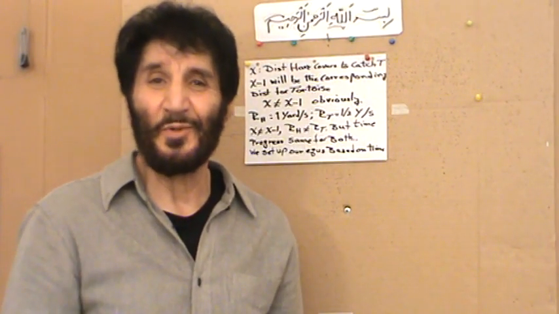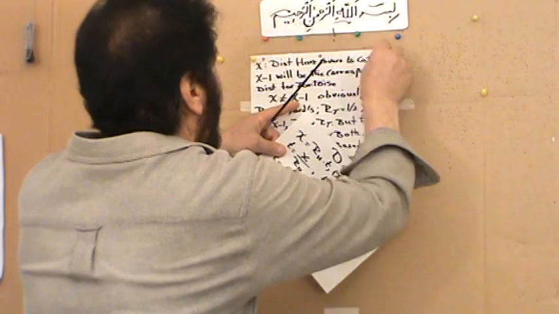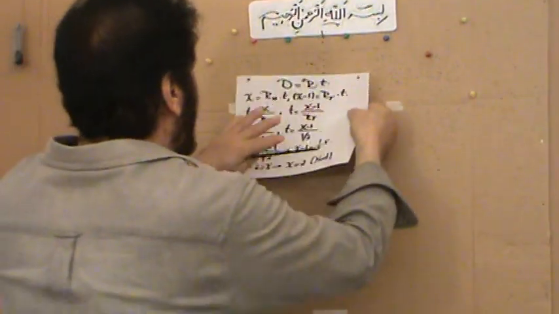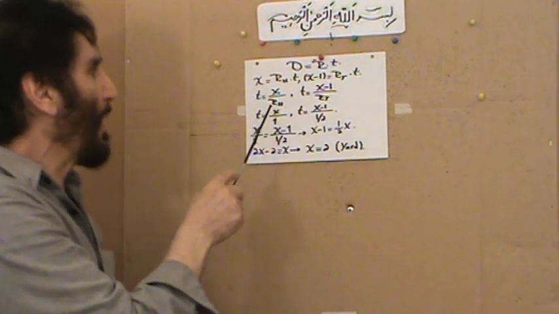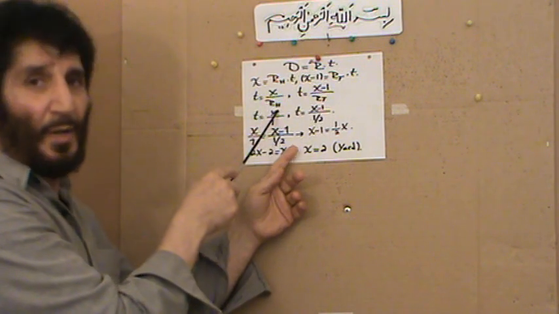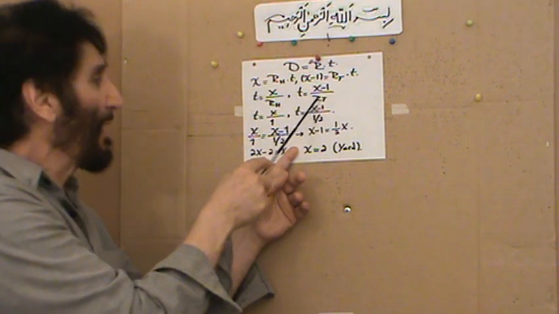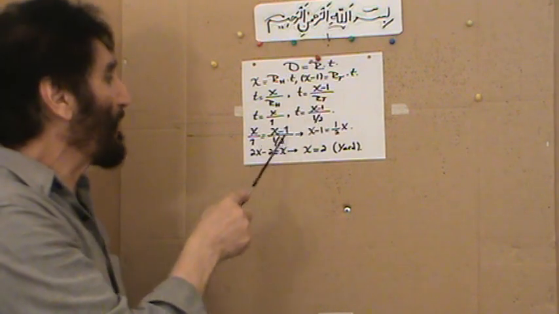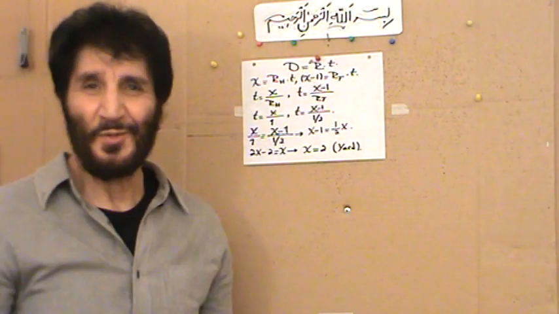And that is the grade school equation to solve. So let me put that one up for you. And you know that distance equals rate times time. The time for the hare is distance divided by rate, and the time that passes for the tortoise is x minus 1 over its rate. Here it is x over 1, and this one is x minus 1 over half. The rest is very simple algebraic manipulation, and we end up with the answer of 2.